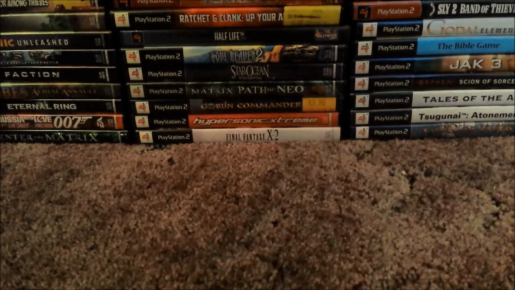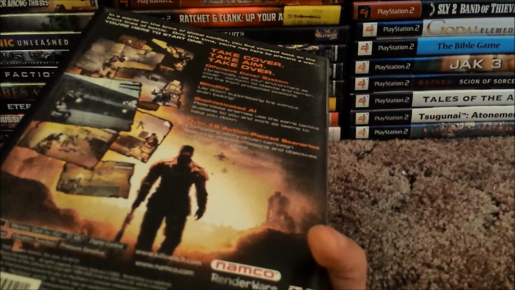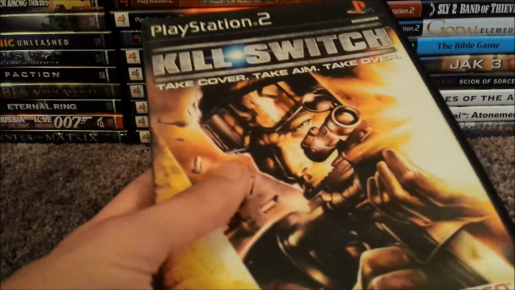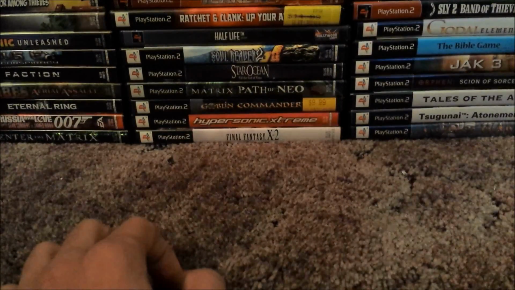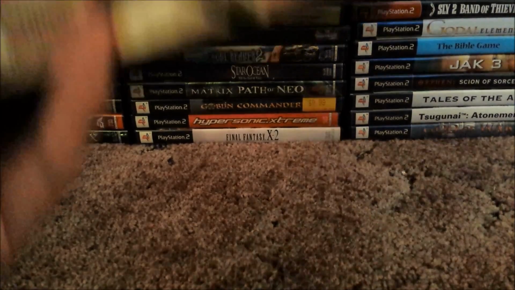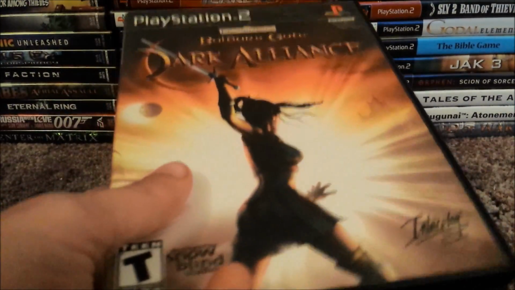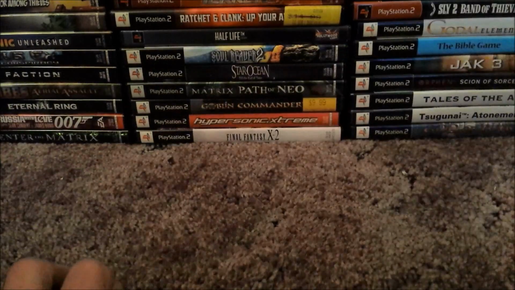Next we have Kill Switch. This is a third-person shooter. Actually, one of the very first third-person shooters that had a cover system that was really, really well done, and actually pretty good in terms of mechanics. Next we have Baldur's Gate Dark Alliance 1. This one is much better than the second one, but same kind of combat and stuff. Better story, though.